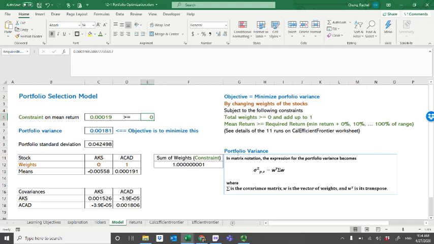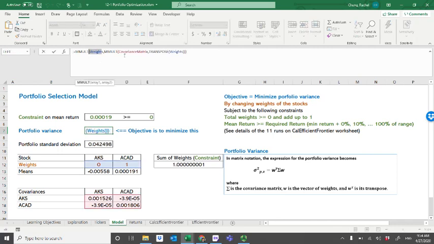So this is just a reminder of how variance is calculated. In this equation, variance is sigma squared, and this notation is basically the weight matrix over here, and then we have the covariance matrix, and the transpose of the weights matrix.